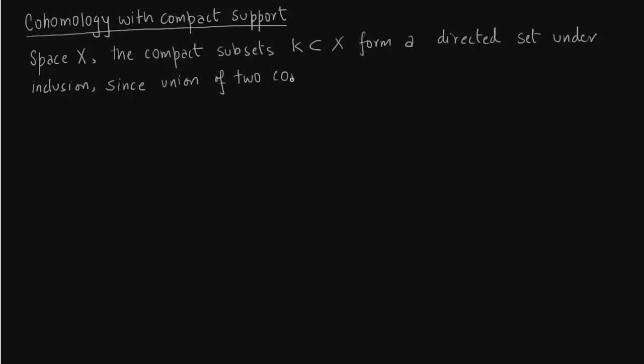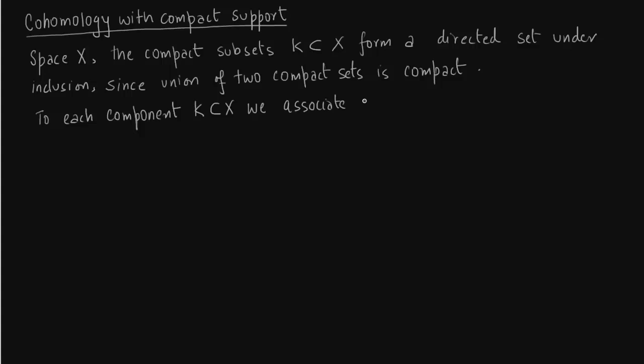So obviously once we have this directed set, now we want to associate groups with it. So the only groups which we want to associate are the cohomology groups. So you have these directed sets, say K1 is contained in K2 is contained in K3 and so on. You can consider this as the index, and then you have the associated groups with it. So to each component like this, you associate a group with it. So the group is precisely this one, the cohomology group H^i(X, X minus K).